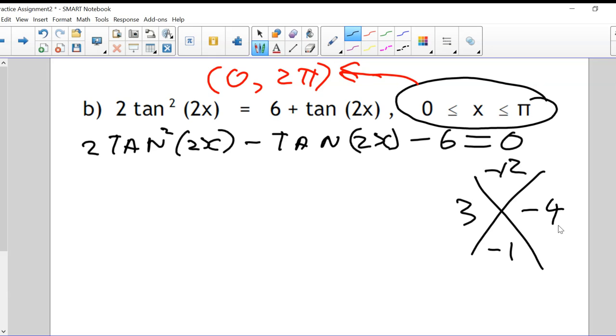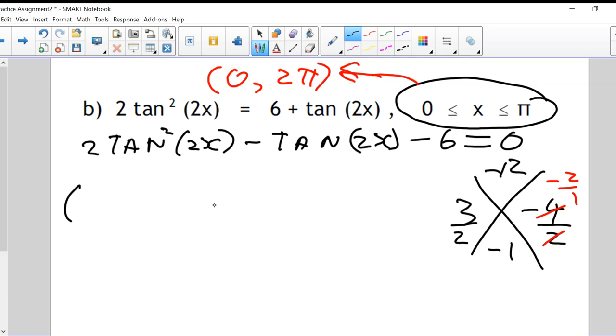Thank you very much, Rachel. Thank you very much, Joel. Those multiply to give us minus 12 and add up to give us minus 1. We're going to divide both of these numbers by the lead coefficient of 2. This reduces down to minus 2 over 1. This cannot be reduced down, so leave that as it is.